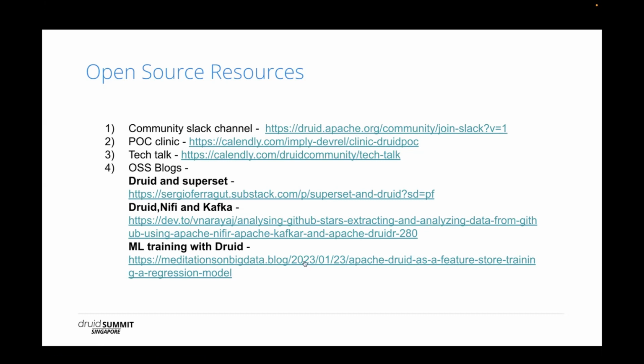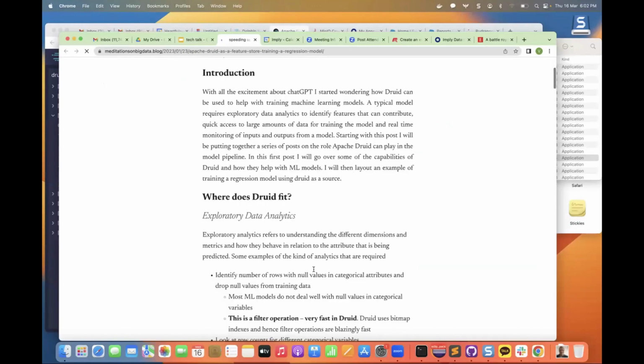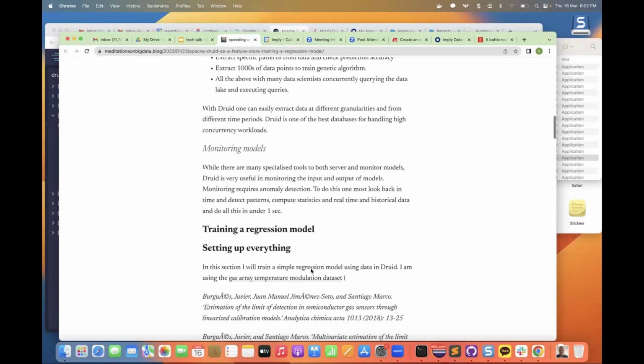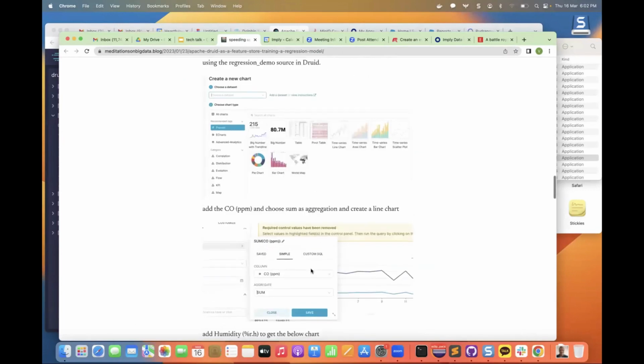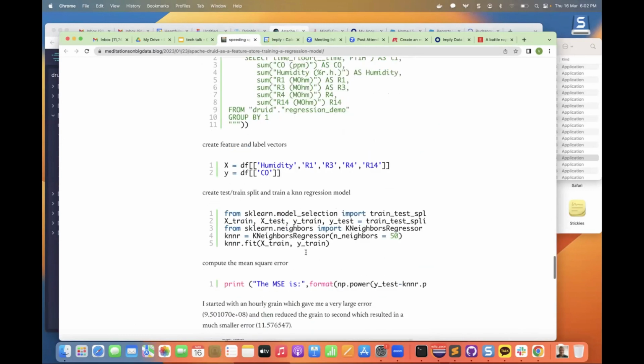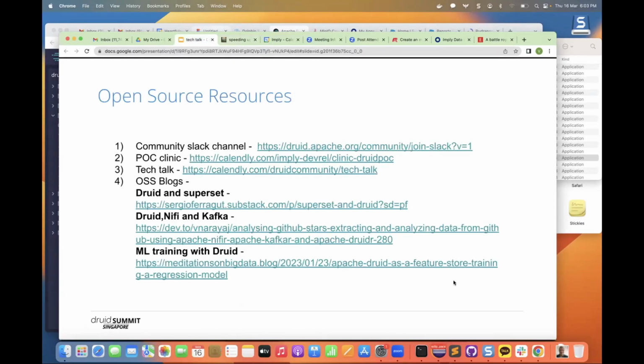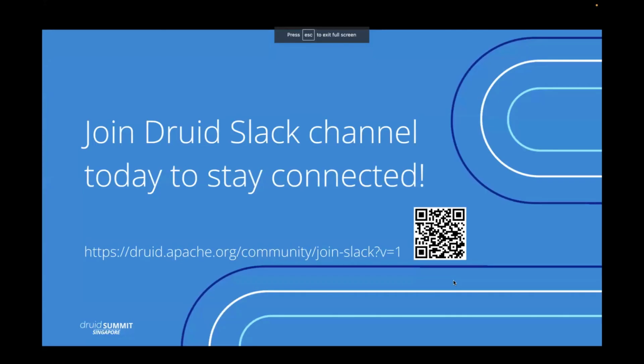You can take a quick look at this here. It's got a Jupyter notebook here. I've got some code here, so you can definitely take a look at it. I've got all this checked into GitHub, so you can go play with it and use it for your own projects and so on. This is all offered by our Imply open source team. Yeah, so the Druid Slack channel, you can use this QR code to join and ask questions and try to make use of Druid. So it's pretty much what I had.